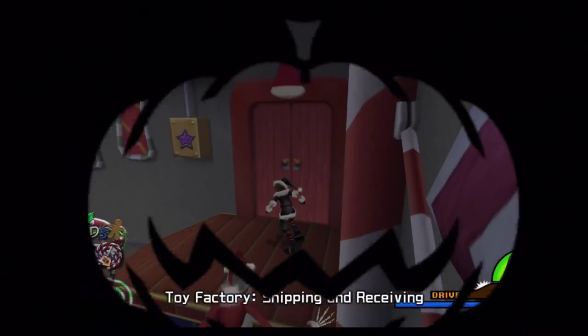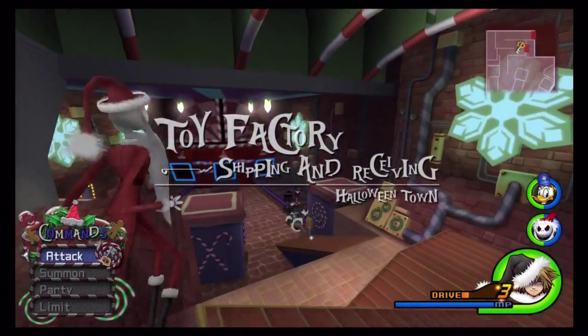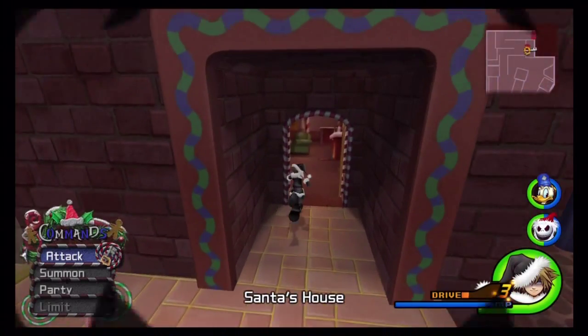Alright, let's go back and talk to Santa. We're probably going to go through that big door. That's the only place we haven't been to yet in this world, right? Nice.